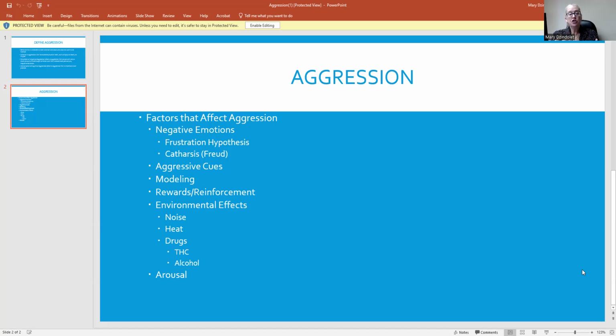So it's an intention to harm someone who doesn't want to be harmed. It's aggression. And what Berkowitz did is he was looking at his data and he's like, this is so strange. It seems like at the beginning of the semester, people acted much less aggressively than toward the end of the semester. I wonder what's going on here.